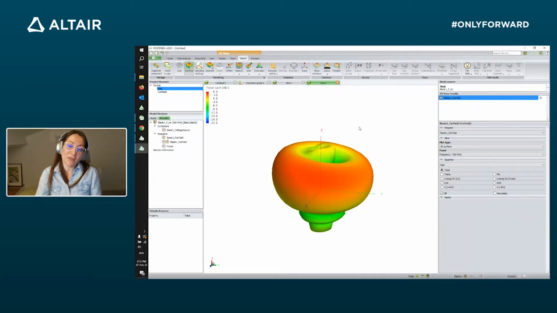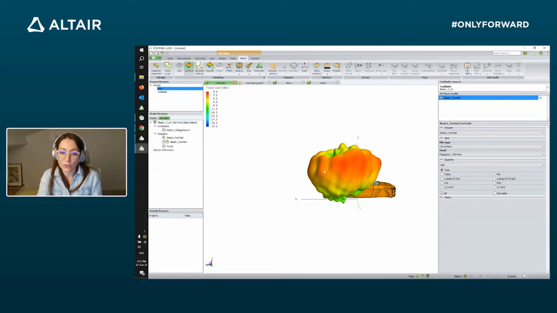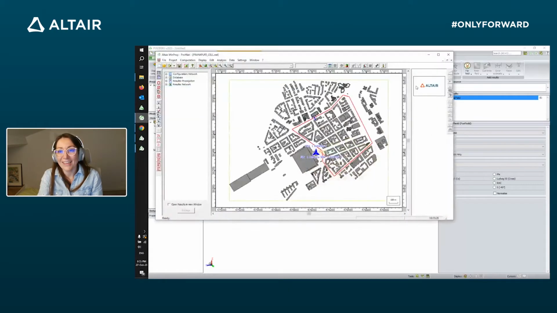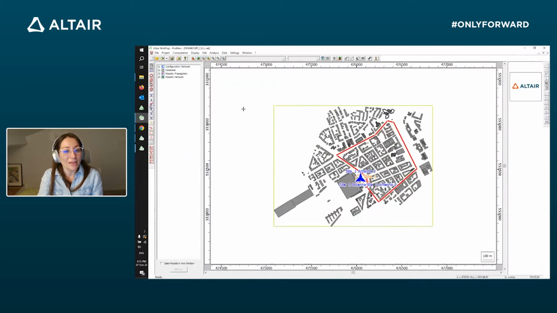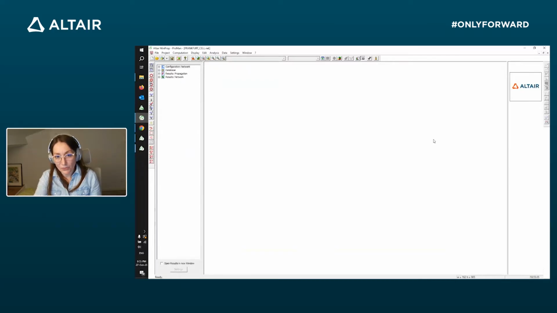Now, after we have obtained the pattern of this blade antenna on the car, so the far field results, I will show you quickly how we can use them in WinProp and in urban scenarios. So here I have already prepared an example of a receiver.